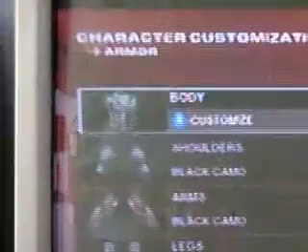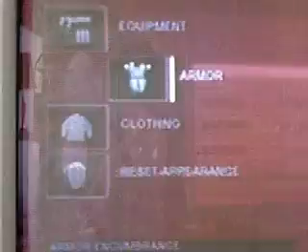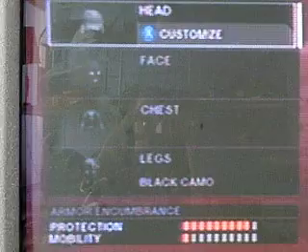Alright, go back, though. We don't need to show them the arms and legs and everything, because that's just more clothing. You can put different helmets and masks on. Yeah, you can put a reverse cap on. You can be gangster while on the battlefield. And then you can put several different masks on and glasses.